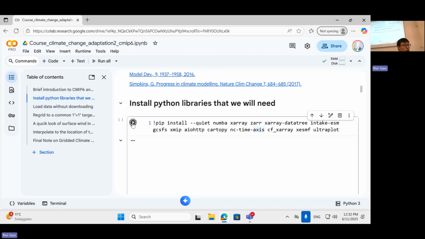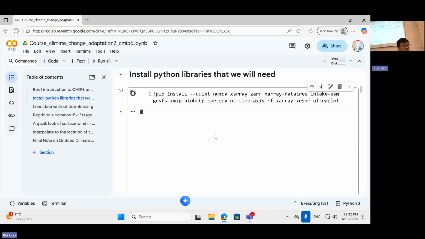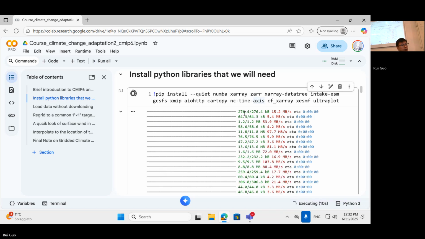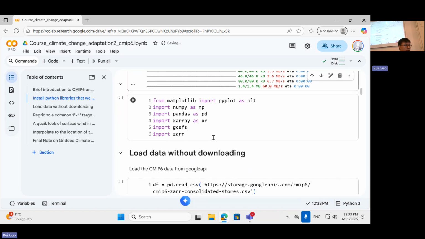And then we try to install the package by clicking the run cell. After we finish the installing, we do the same.